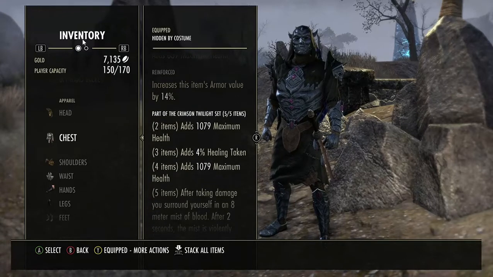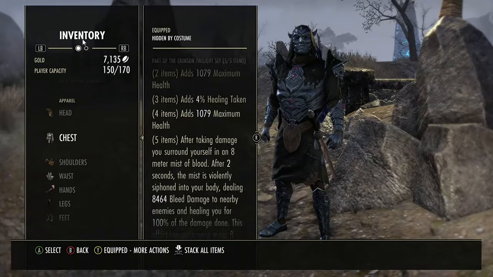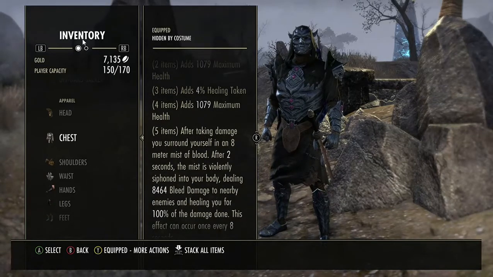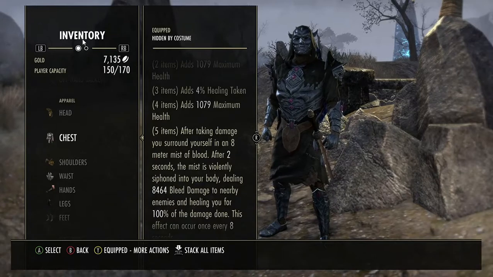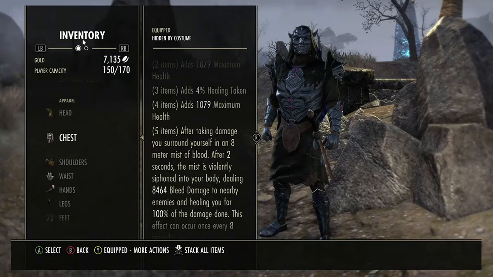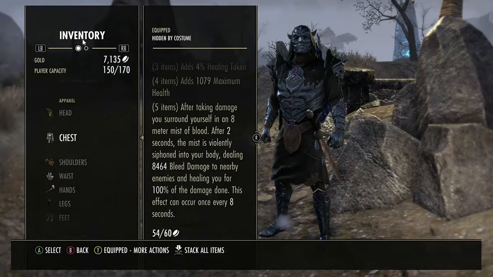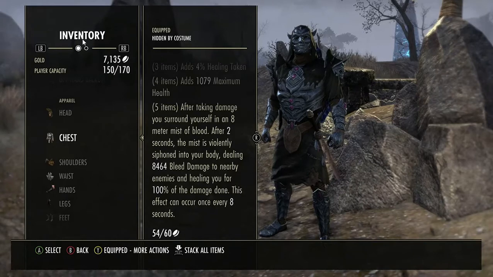It's health. After taking damage, you surround yourself in an 8-meter mist of blood. After 2 seconds, the mist violently siphons into your body, dealing 8,464 bleed damage to nearby enemies and healing you for 100% of damage done. This effect can happen every 8 seconds.